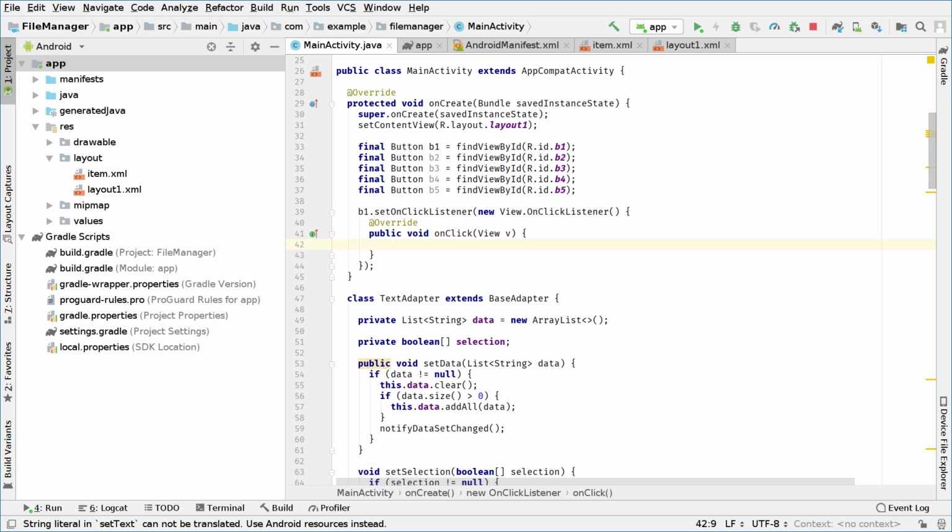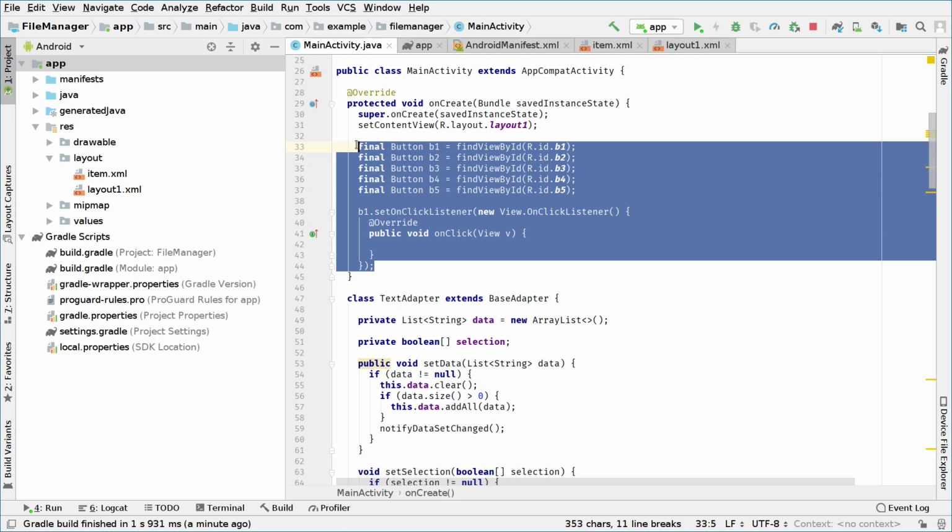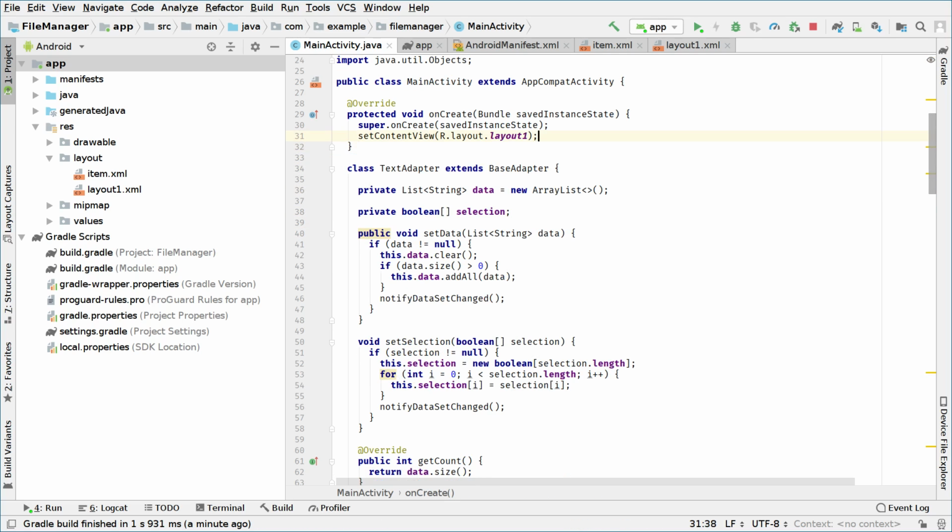The problem is that in onCreate we are not initializing because of the permissions of Android Marshmallow and all that kind of stuff. So what we will do instead is copy and move all of this to our onResume method because we moved every piece of logic down there.